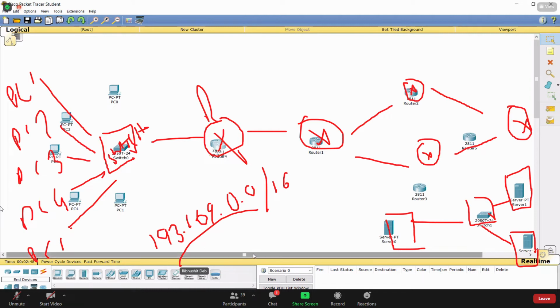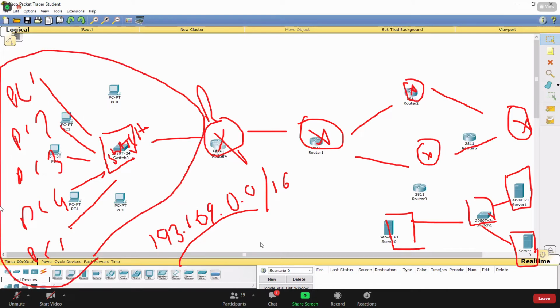You will have to do subnetting, and you have to assign proper subnet masks to each and every single LAN. Like this is one LAN, right? What exactly subnet mask you have to give? What subnet you have to create from 193.169? You have to configure it by calculating it.